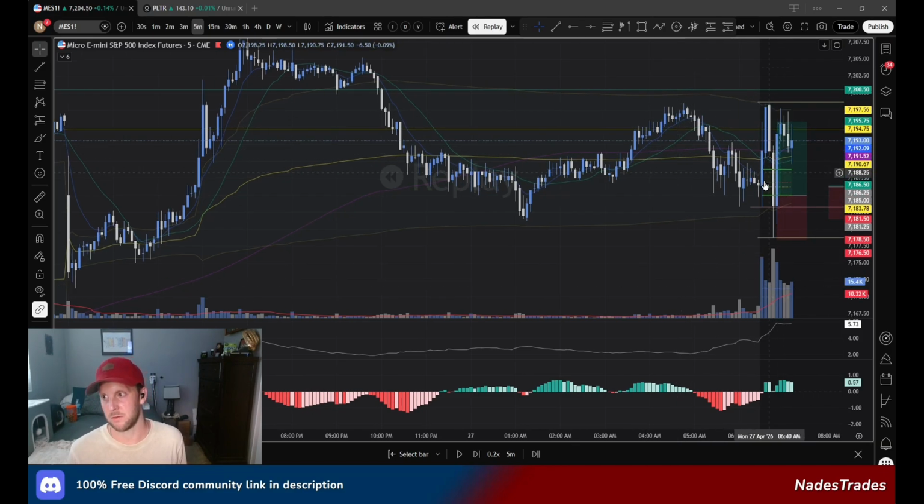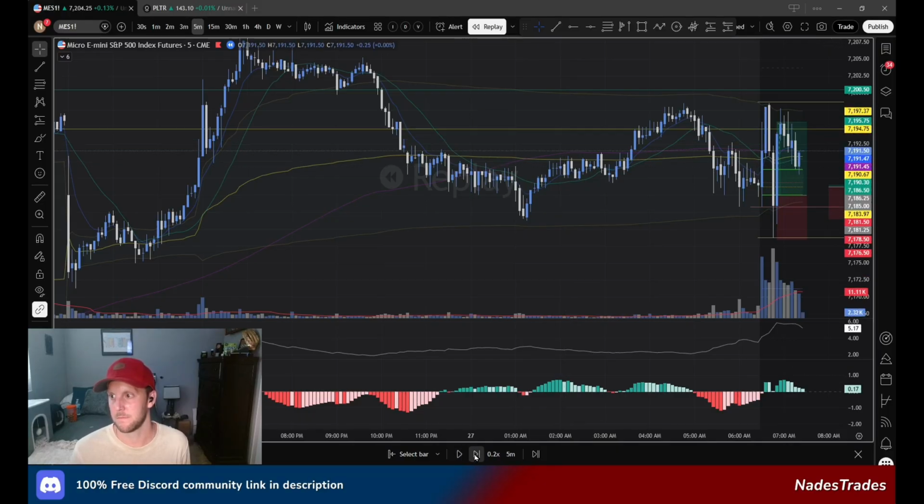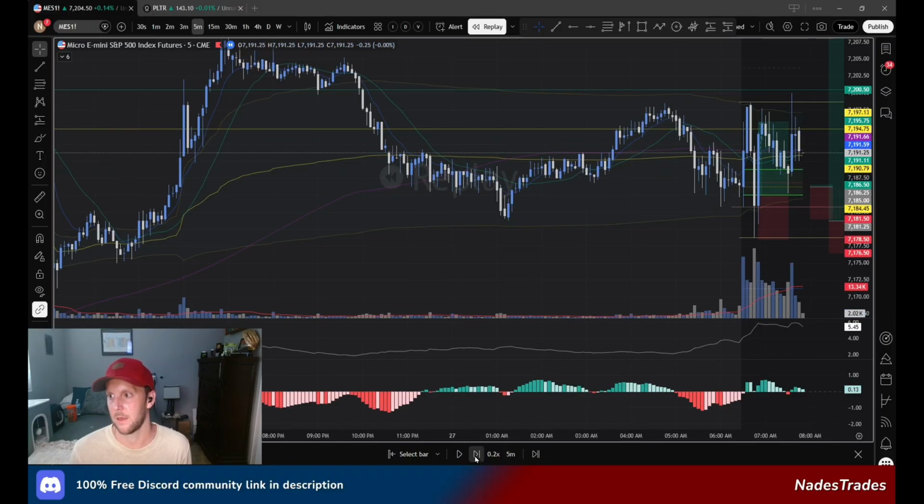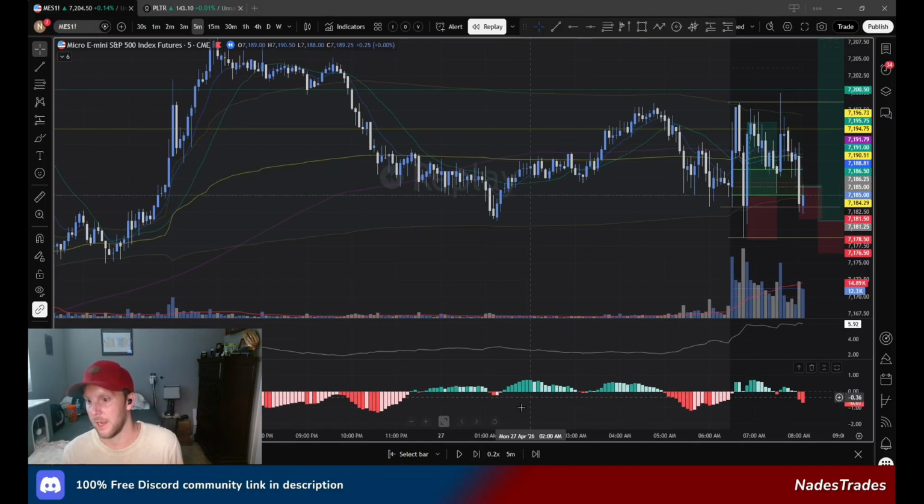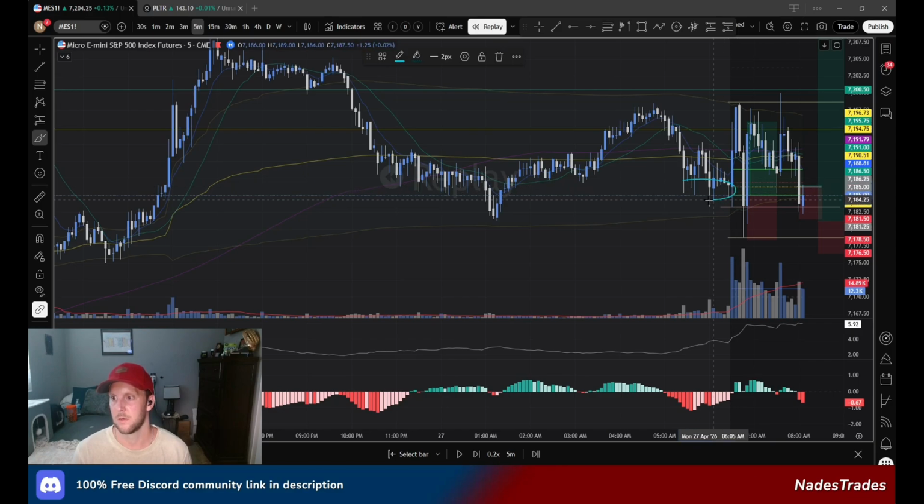Next, I was just waiting to see if we could form some kind of base that might convince me we were going to keep continuing higher. As you can see, price kept pulling back, and so I entered right here on this drop. I was looking for these lows right here. These lows were support, and then we got support again right here. So I was looking for this to hold as support again, so I entered long.